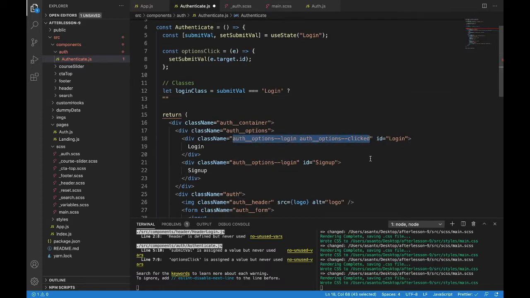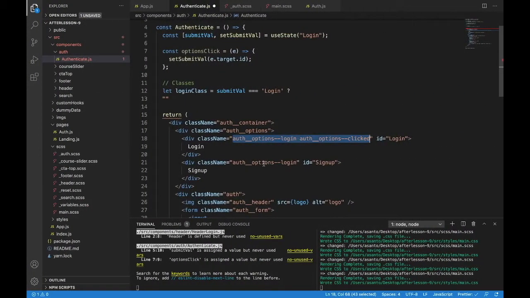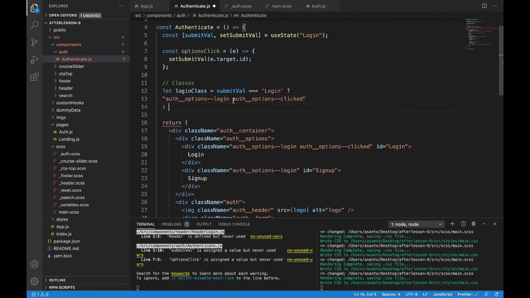What happens there? We'll have two different class names within this div. So the submitVal is what is up here. We won't have two of those. What I'm saying is we'll have two class names inside of this div, which means that this div will be that blue and the other div will be the gray as of right now, because it'll only have that one class name. So we'll put that in right here. So if the submitVal is triple equal to login, the authOption login styling is applied, as well as the authOptionsClicked styling is applied, making it blue. And then otherwise, I'll just put that on the next line, and then it's just the first one.